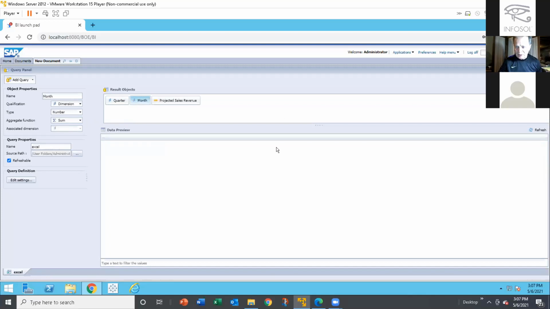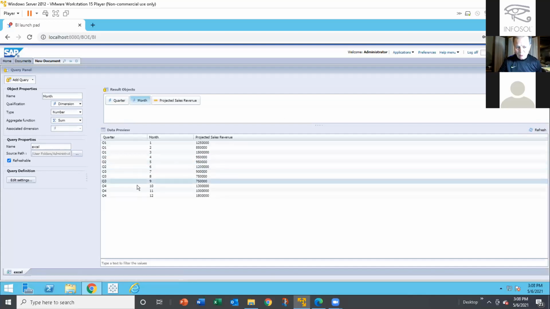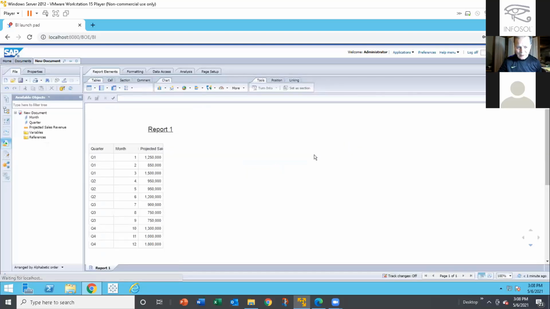So we fix it, and we could have done the data preview refresh down here, which you normally would have done, but it still would have tricked you because you'd have seen all 4 quarters and all that, and then you would have seen how it did the consolidation as it should up there as well. So we do a run query. And lo and behold, there's all my data showing up, and now my Excel file is accessible like anything else.